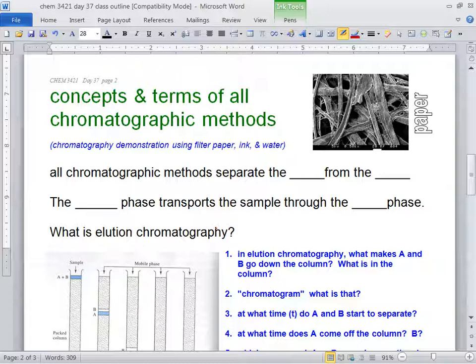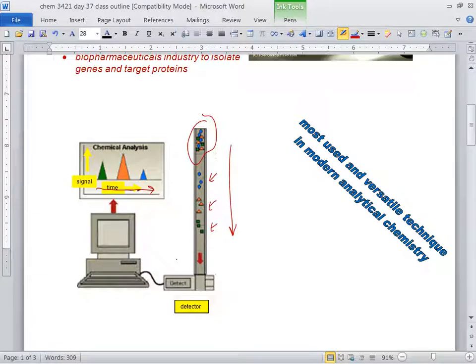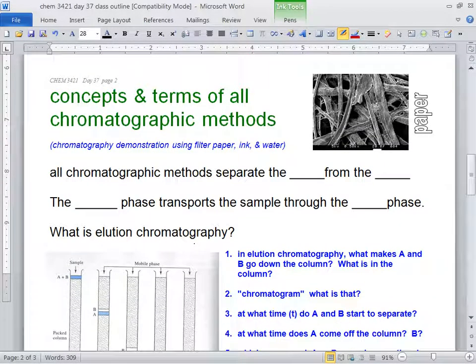Does anybody know? Where does the magic happen? Where does all that happen? Is it the mobile phase? Something's got to be physically doing something to slow these things down, some of them, and then not so much others. If it was the mobile phase, not so much, because the mobile phase is just going through. You see what I mean? Mobile phase is just going to be carrying everything through.